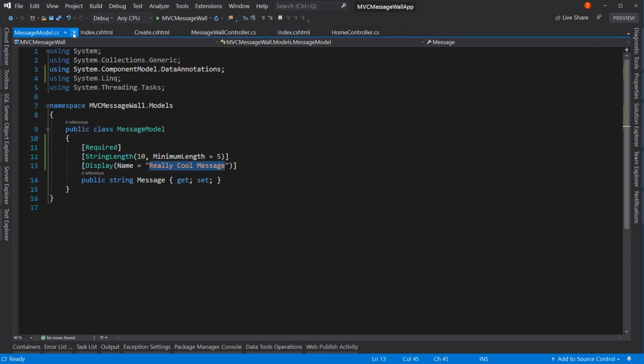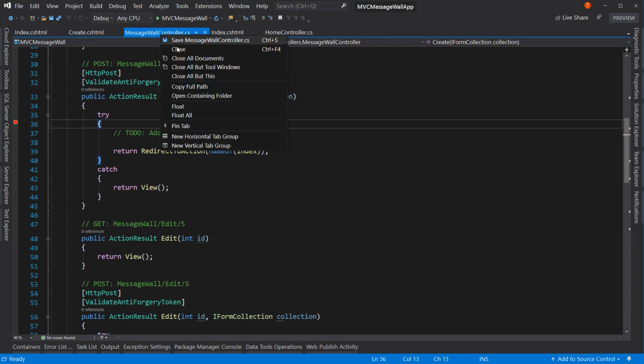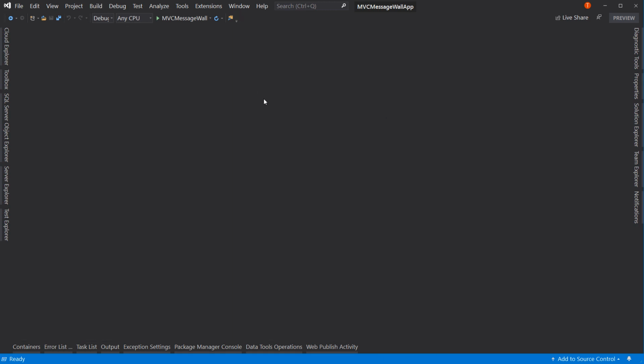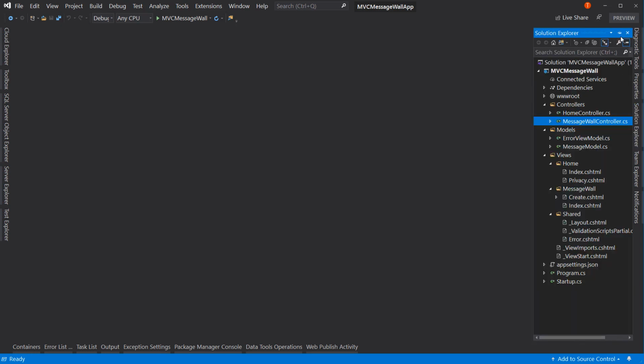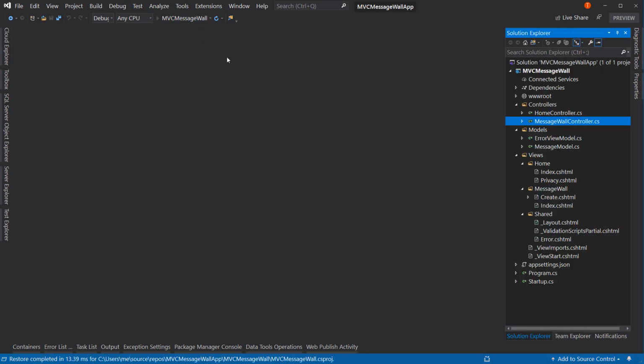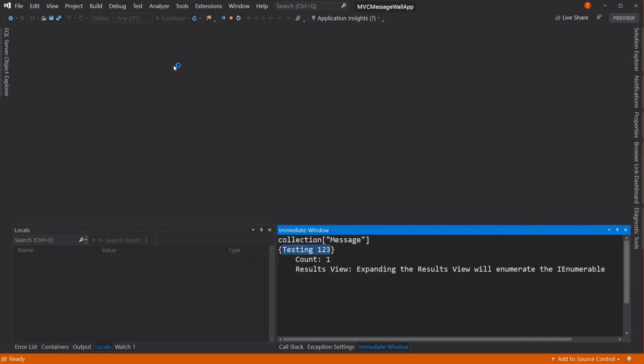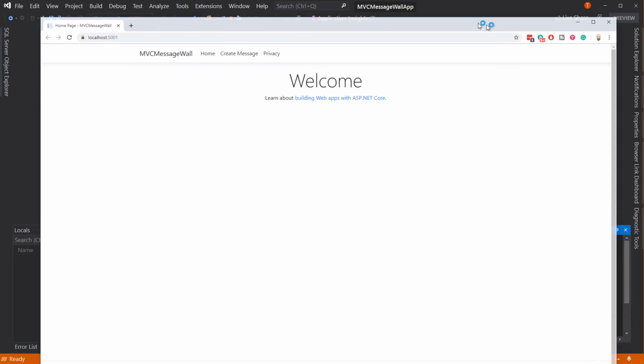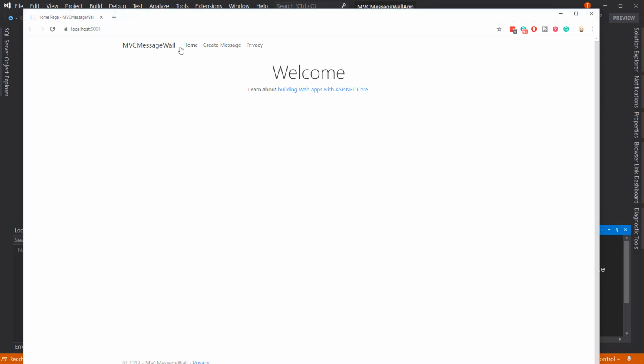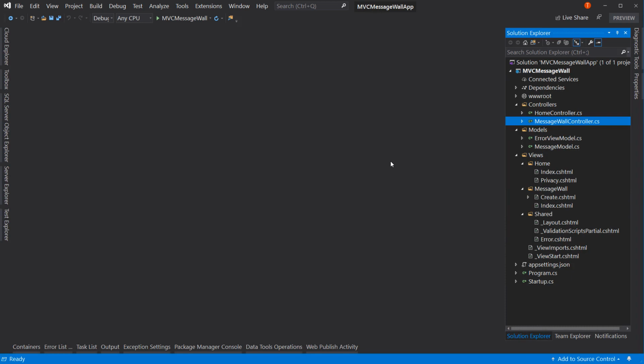Now let's move on to something I didn't cover in Razor Pages, but I said we would cover eventually, and that is the idea of authentication. So right now, if we run this again, just so you can see it, there is no authentication, meaning you can't log in to your application. There's home, create, message, and privacy, nothing else to the right. There's no way of saying, here is who I am. We're going to change that.